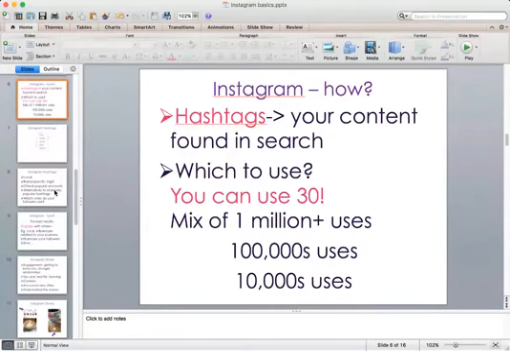Then also use hashtags that are slightly more niche, used by only tens of thousands of people. You can also add into the mix hashtags that are only used by thousands of people, because then the chances are your post will stay top of the search for that term for days, absolute days.